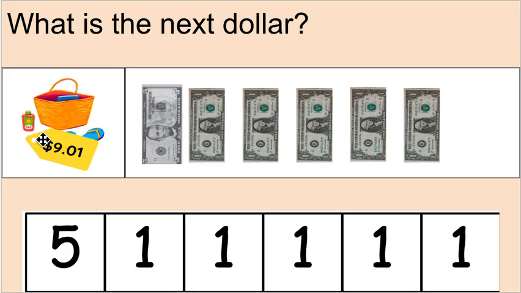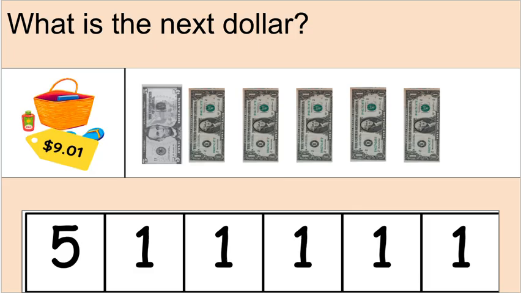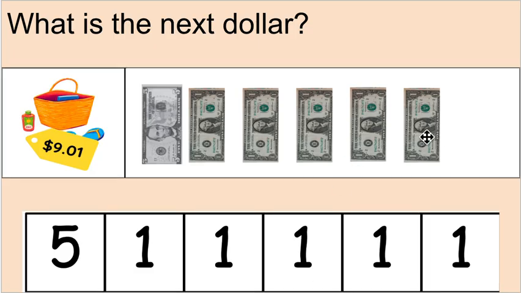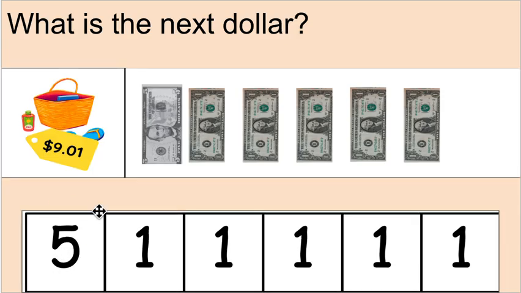Well, let's look. So we have $9. So we start at 5, 6, 7, 8, 9, and we gotta add 1 for the change. So this means you have $10 to pay for this item. And another way to think about this is we're gonna start at 5, and we're gonna go 6, 7, 8, 9, 10. I know this one was a little tricky because we started at 5 instead of 1.